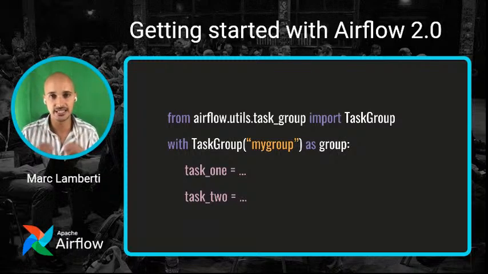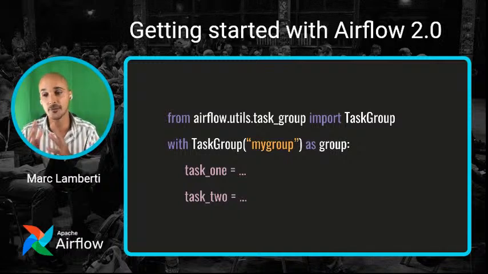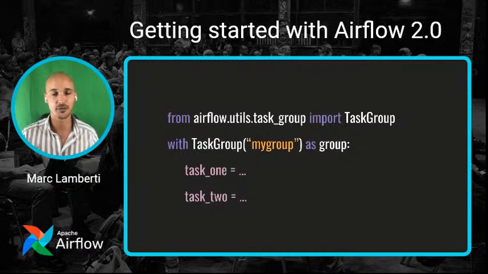So this is definitely easier to implement, and you should use task groups. You have to use task groups instead of subDAGs. In my opinion, right now, but I might be wrong, there is no real reason to continue to use subDAGs instead of task groups. Task groups group your tasks, and that's what you want. SubDAGs are way more complex only for grouping tasks together. So go with task groups.